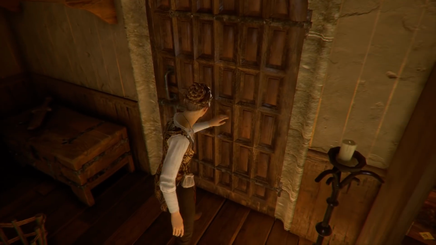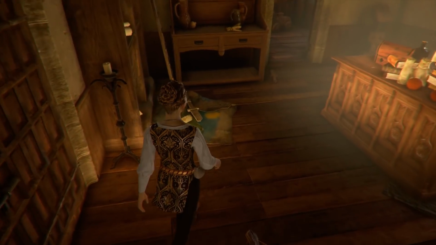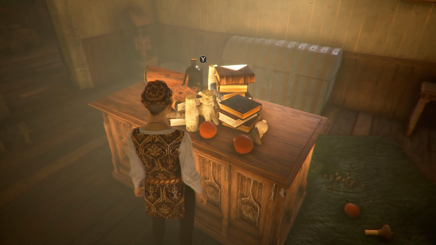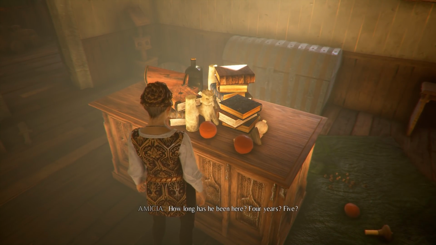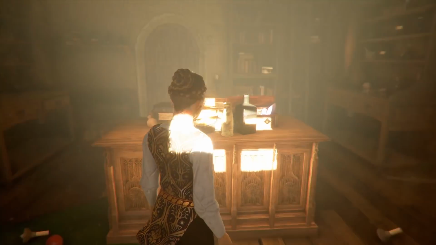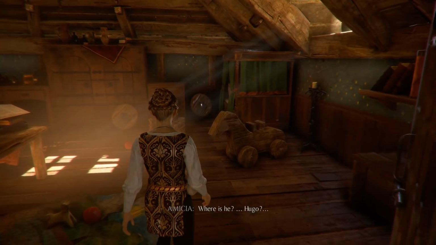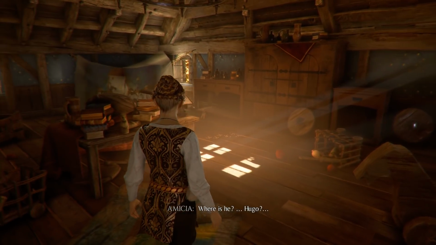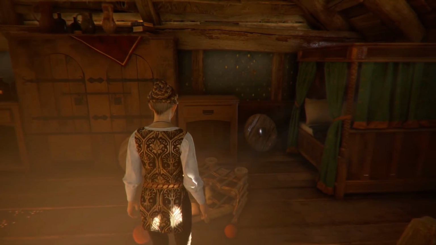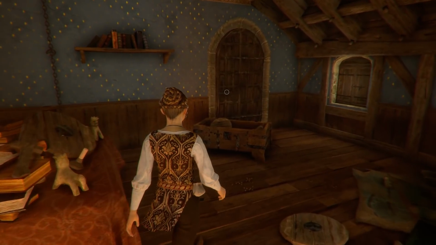Witchcraft. Interesting that she doesn't unlock the door. Whatever he's sick with is something that's not curable by normal means. How long has he been here? 4 years? 5? Where is he? Hugo? Now, I heard him say come here or something, right? Yeah, he's in the fort.